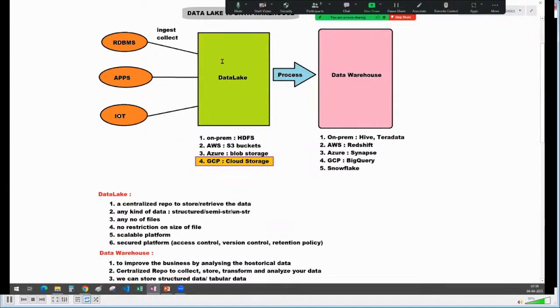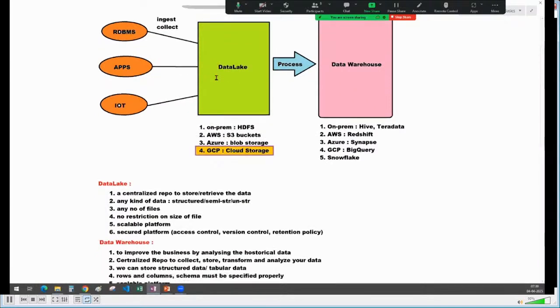In a data lake, it should be able to store any amount of data coming from multiple data sources, and it should not restrict any data format. It should allow any data format to be stored, any amount of data to be stored, and it should be a scalable platform and also a secured platform.